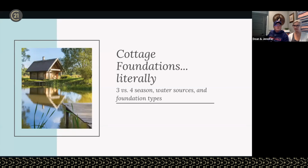I don't know what the project is called in Haliburton Village. We can get back to you though. You'll have our contacts after and we can dig into that. Port 32 in Bobcaygeon is on Pigeon Lake, and it's beautiful, high-end condos. There are townhouses, there's condos. They've got a combination of that and freehold. Great community. Bayshore Village on Lake Simcoe, just outside of Orillia, doesn't have any condos or townhouses. They're just freehold there.